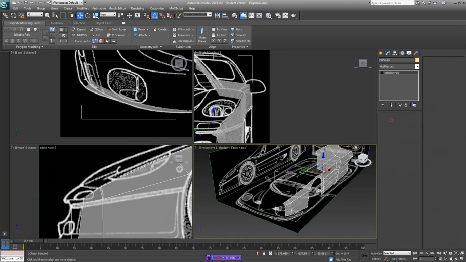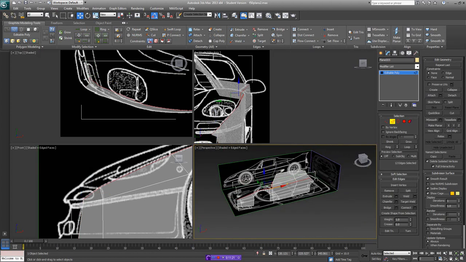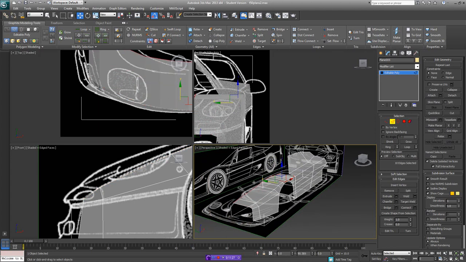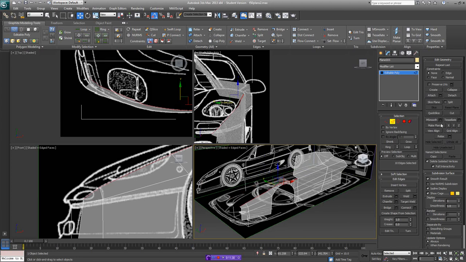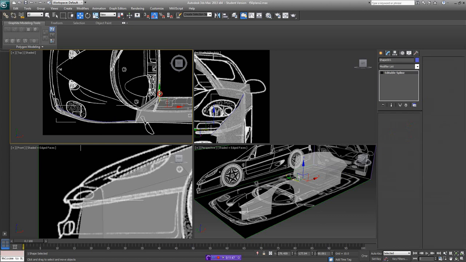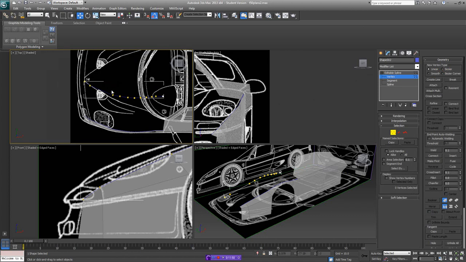Okay, so real quick, just for the bonnet here, I'll show you a couple of useful things. One thing is, if I just select that, I can extrude out from there to do the bonnet. Another useful little thing is if I go create shape from selection here, keep it linear, and then select the shape, I can now use the spline tools combined with the poly tools. So, like I was saying before, you can mix and match.